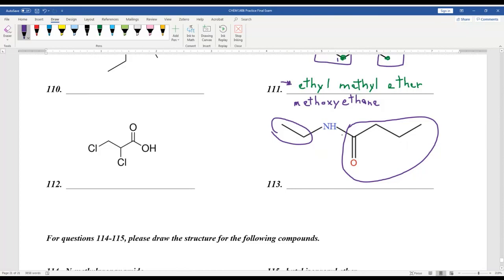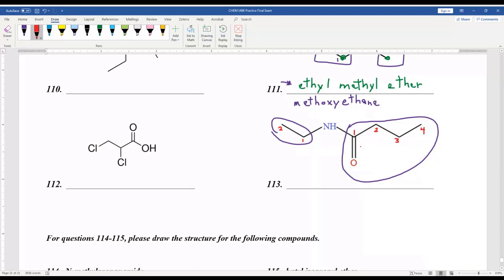I circle the groups on either side. Now once again, the more important side is the one with the double bond O, the carbonyl. If I had a branch off of this, I would always start numbering from the side closest to the nitrogen. So this would be 1, 2, 3, 4. Or if I had a branch on the other side, I would number it 1, 2. I start numbering closest to the nitrogen. But in this case, I don't have any branches off of either the more important or the less important side.